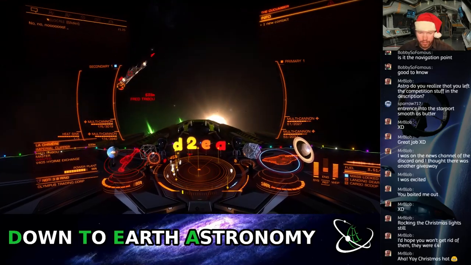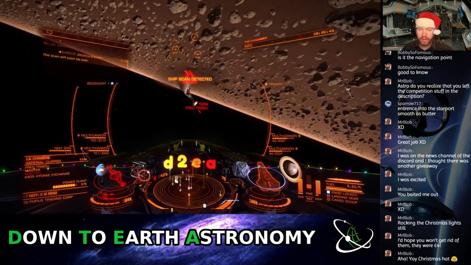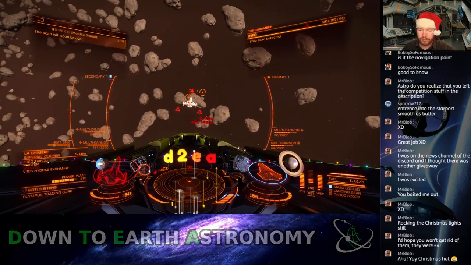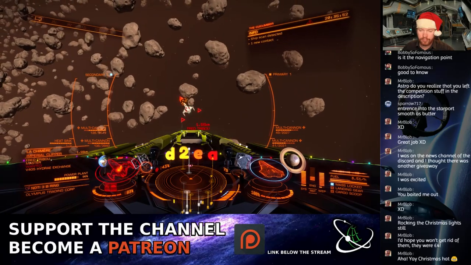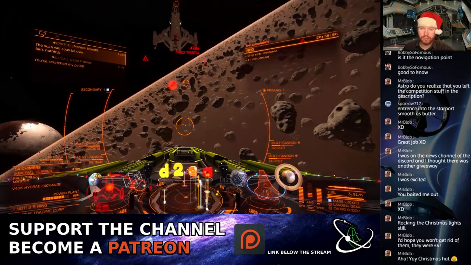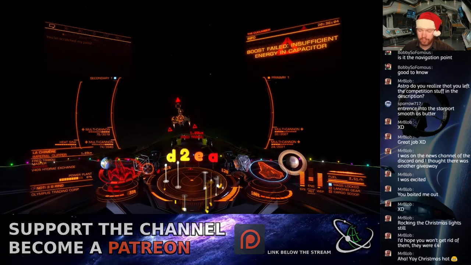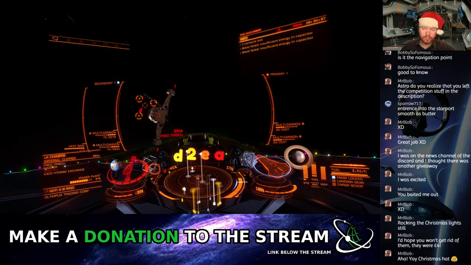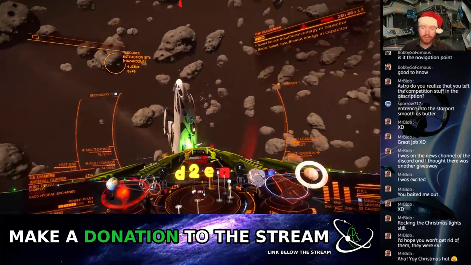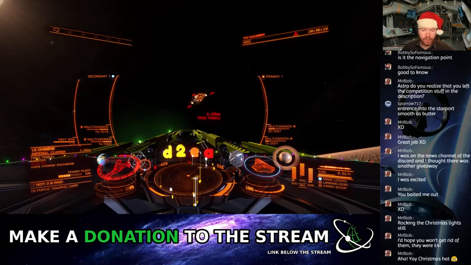There we go. And he's deploying chaff. As you can see here with the multi-cannons, we're doing a lot more hull damage. Oops. Then we're doing module damage.